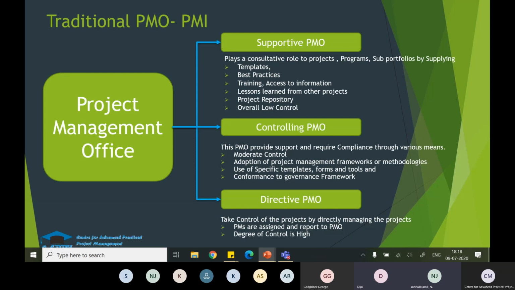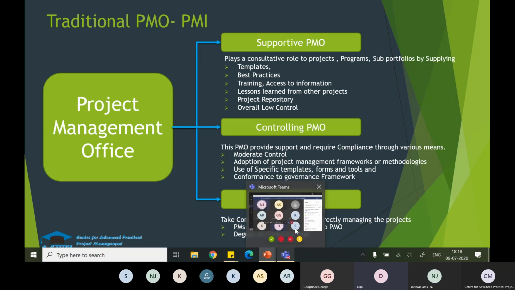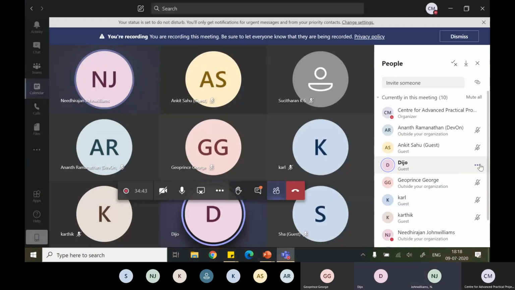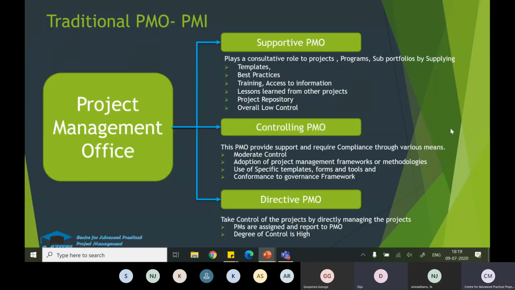Moving on to the directive PMO. Here the degree of control on the projects and the programs is high. In the directive PMO, the project manager himself will be part of the PMO.